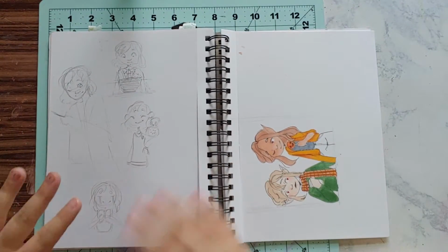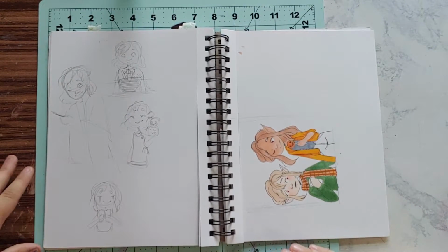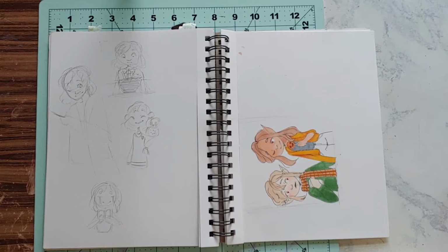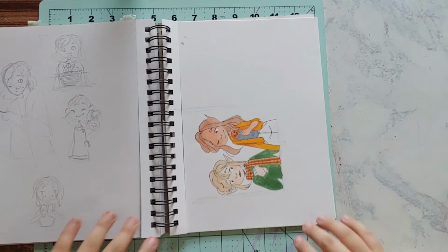This was like a couple of doodles. I tried to make Simon as like a wizard at Hogwarts, and I still want to do that concept. I want to draw all of the Lord of the Flies boys with their Hogwarts houses and things like that, because I think that would be super fun. Ralph is a Slytherin, fight me on that.